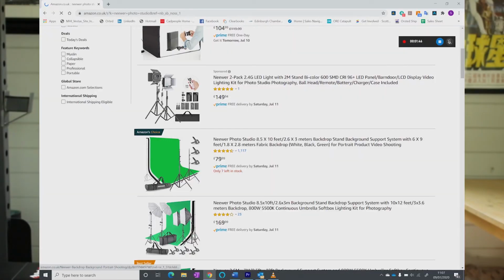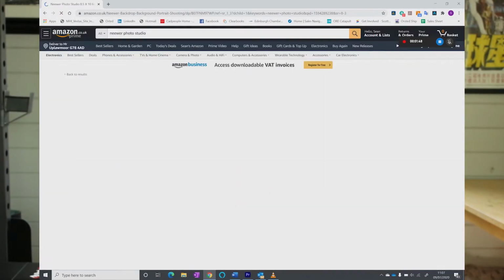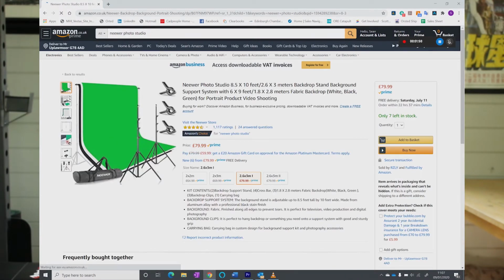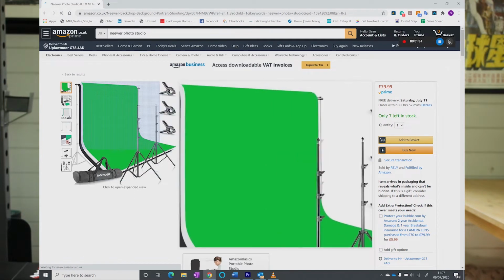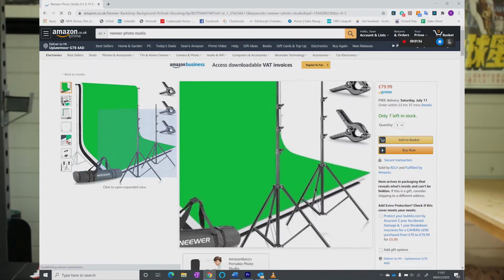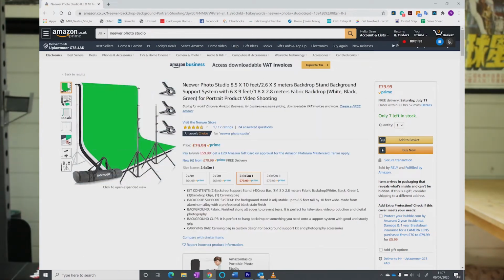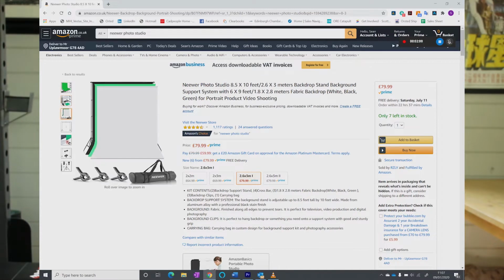Well, you can go onto Amazon and just buy yourself a green screen. That'll cost you upwards of around £80, and it'll give you a stand, some plastic clips and a piece of green cloth. What you essentially do is take that green cloth, stretch it over the stand, put the clips on and pray to God that there's no wrinkles in it and that it's not casting shadows and lots of other bits of issues. Basically, I'm not recommending that you do that. I'm suggesting what you do instead is get a blind.